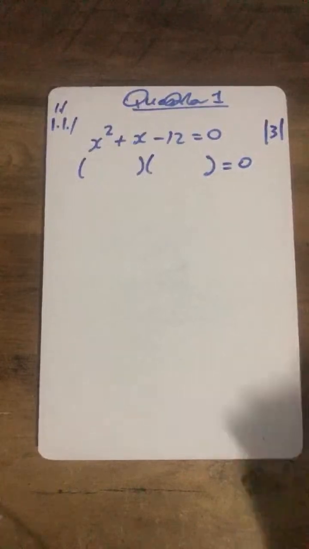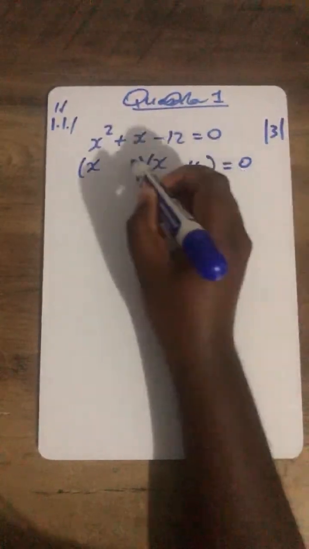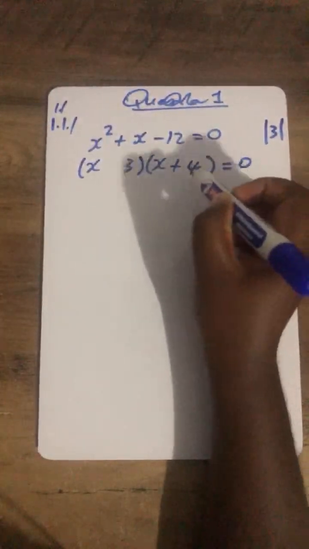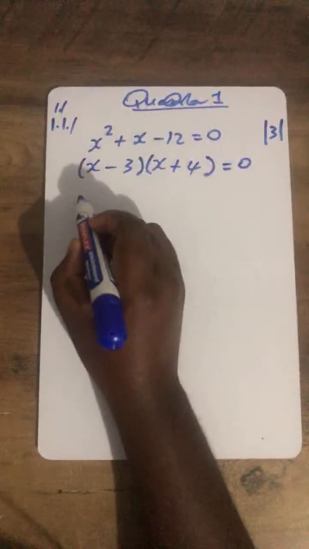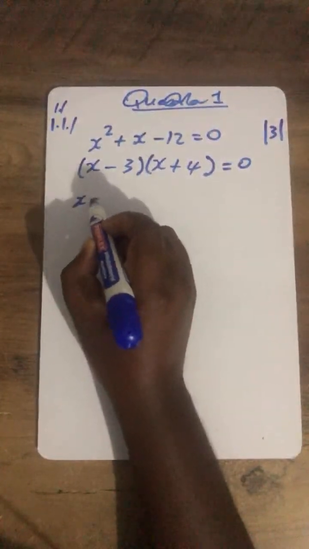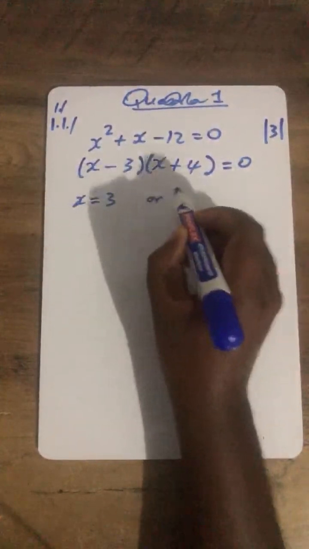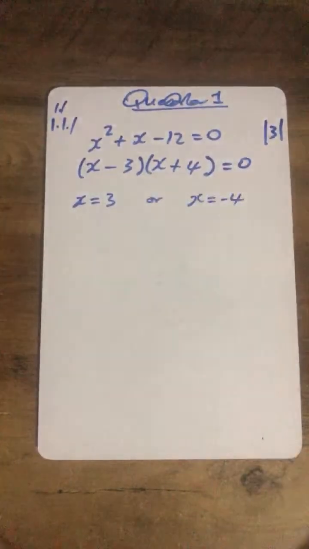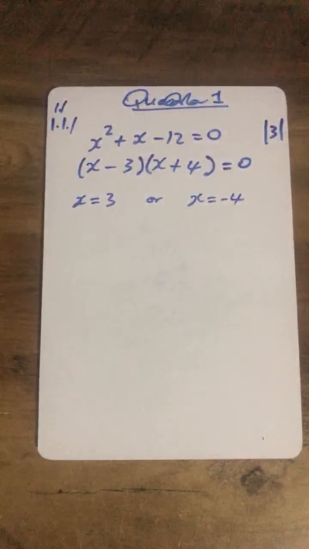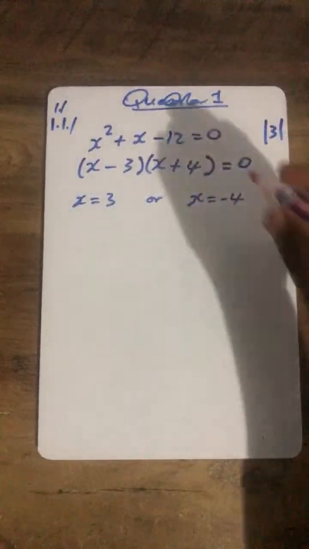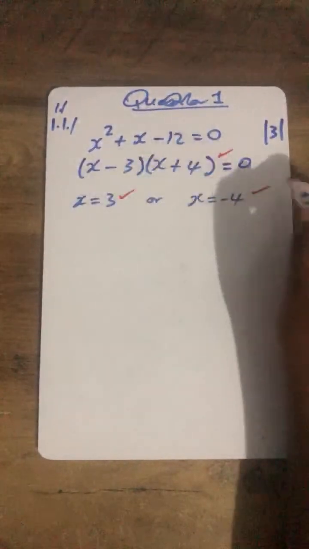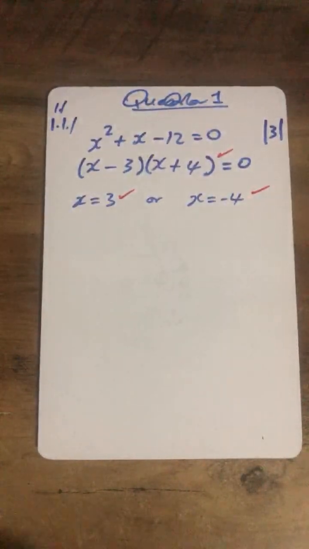Now, obviously, we have x, we can say 4 there, we can say 3 there. I think the bigger number takes the sign of the middle term. So now it's easy. You know your x is equal to positive 3, or x is equal to negative 4. So that's how you would work it out, honorable members. Trust me, with you factorizing, give yourself a mark. With you getting those answers, give yourself some marks there.